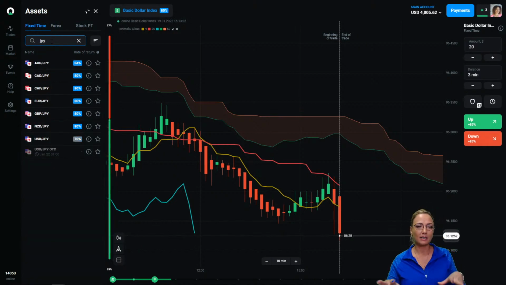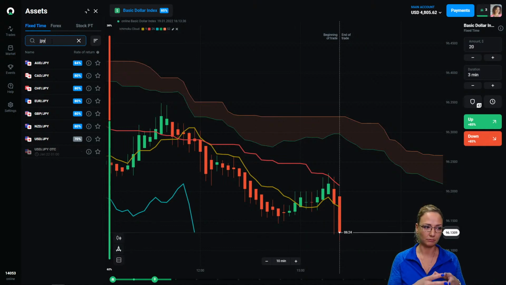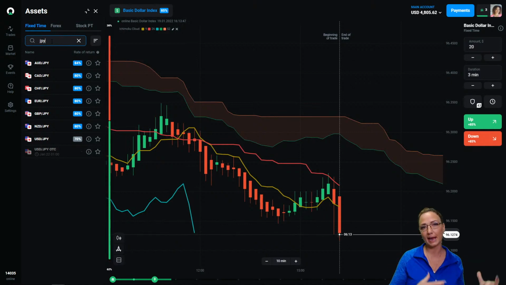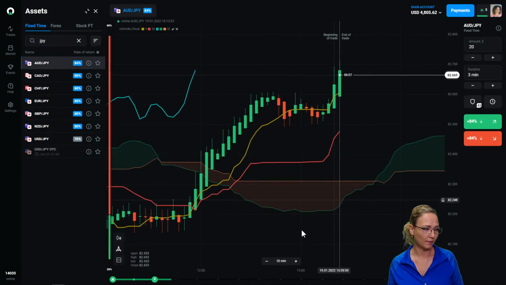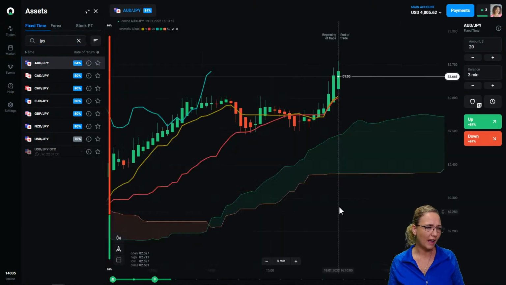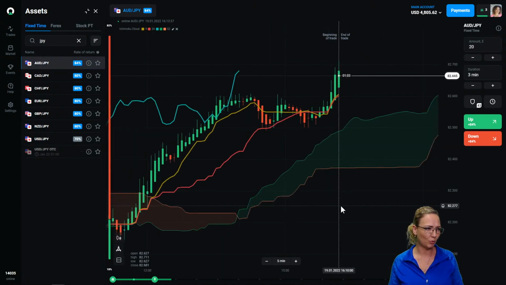asset is that the Ichimoku Cloud was developed in Japan, likewise the Heiken Ashi candles, and therefore they are more based on the Japanese currency, so the Japanese yen. So you do want to check those assets first when you're trading with this strategy, because they work well on them. All right, so I'm going to start with the 5-minute time frame, and then I'm going to move up.